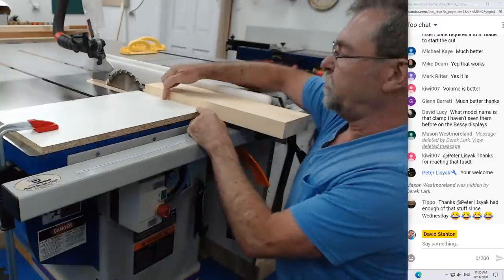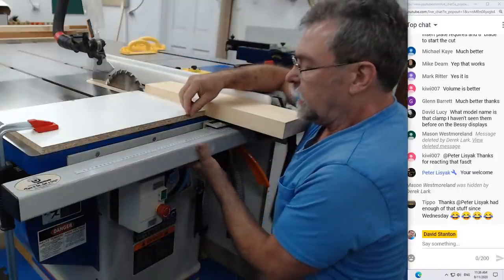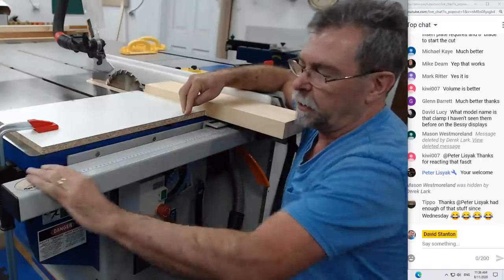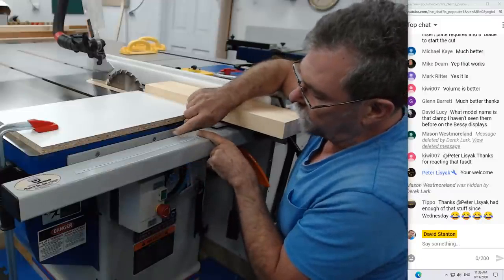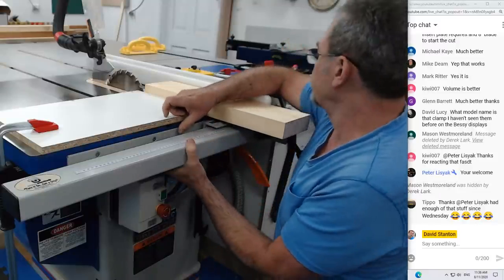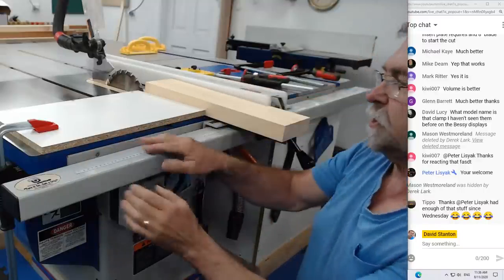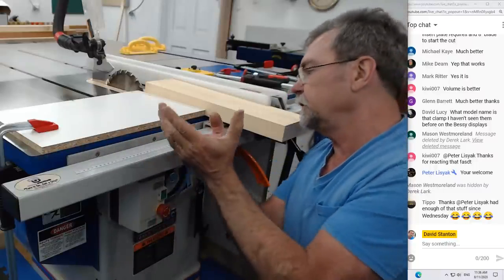Now, I don't want this to do any twisting as I'm going through, so I need another clamp here. I don't want to put a clamp on that and the angle that's holding my rail on. If I do that, I'm going to run the risk of sliding this rail and the steel angle that holds it onto the cast iron top. I'm going to run the risk of lifting that because I can get a truckload of pressure on those clamps, more than the bolts can withstand. If I do that, I possibly lift my cast iron wing on this side of the table saw. It might start lifting like that because these two bolts are going to start lifting it.